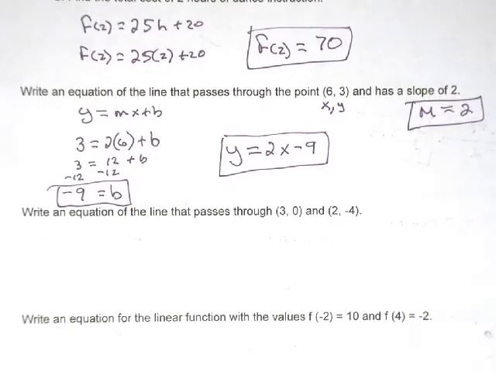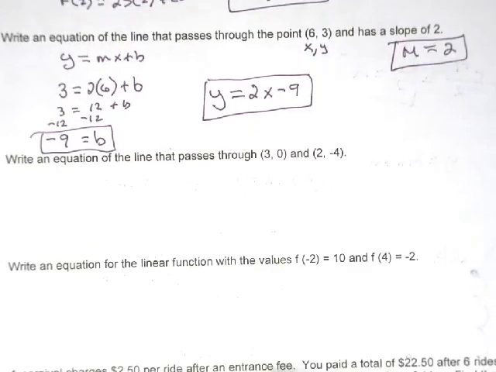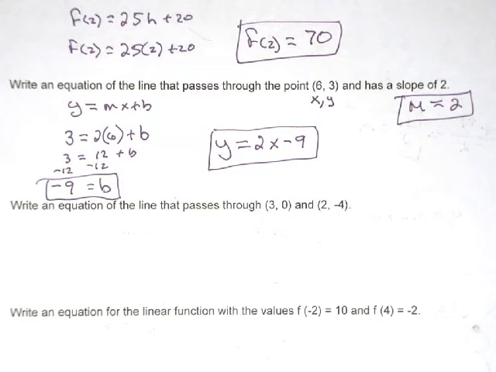As difficult as it will get, ladies and gentlemen, is the second one here. So writing a line equation, they have not given us the slope. They have not given us our y-intercept. This is why it's as difficult as it gets, because we have to solve for the slope and we have to solve for the y-intercept. All right. Yes, we do have one down here with functions, but it's exactly the same. And I'll actually have you guys do this one on your own when we get to it in just a second. And I'll just show you the minor difference there.